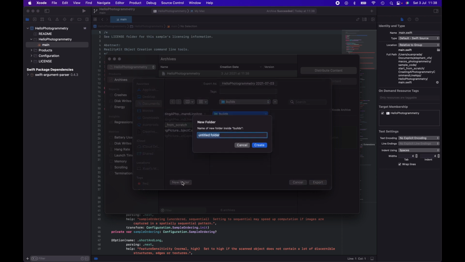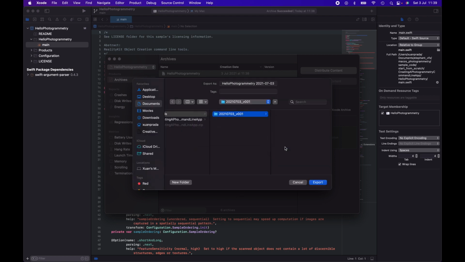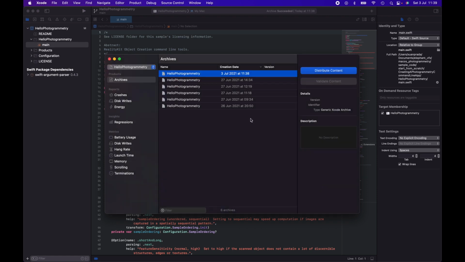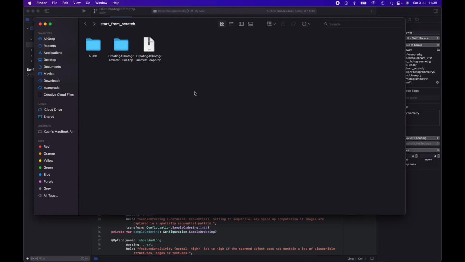And now I'm gonna create a folder with the date of today, which is 2021-07-03, version 1. Let's do that. Click on export. And now if we go to this folder, we have builds and we have Hello Photogrammetry here.